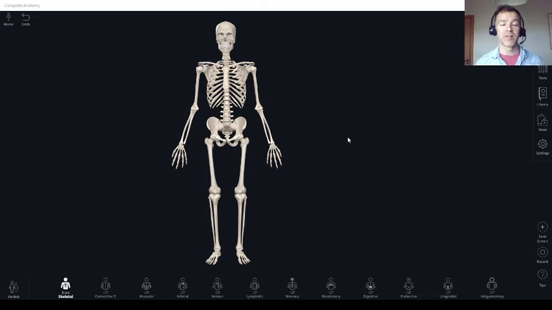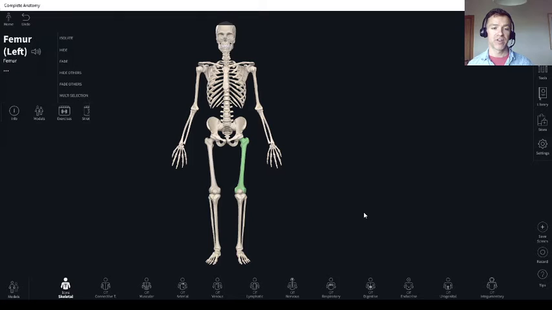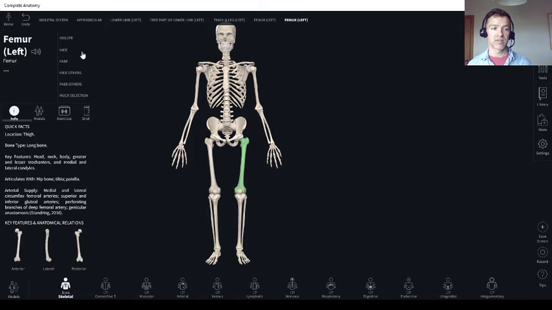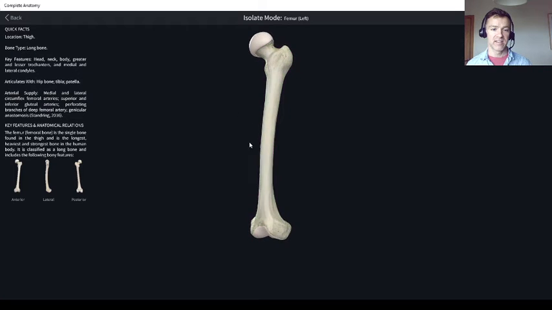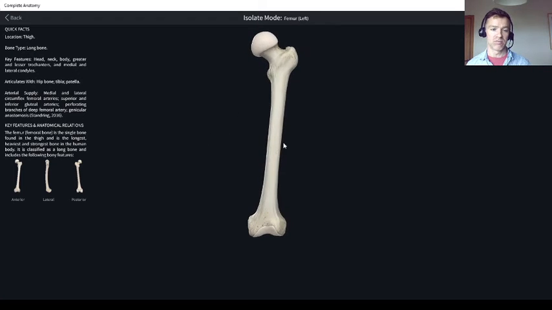They're the bones that you think of if you were to draw a cartoon bone. This is what you're going to think of, a long bone in the body. So an example of a long bone is the bone in your thigh there, your femur. Okay, so if we look at that guy in a little bit more detail, we see this is a long bone. Because it is long, it has different features at different ends, but these long bones are generally our body's levers. We find them mostly in the limbs.